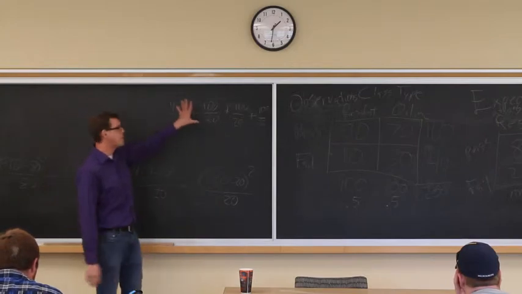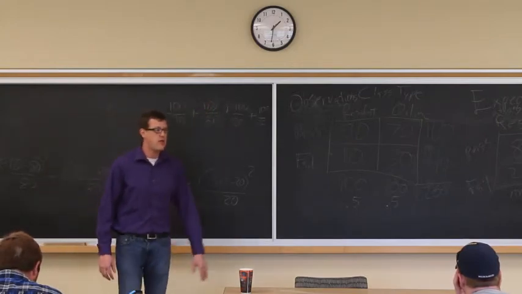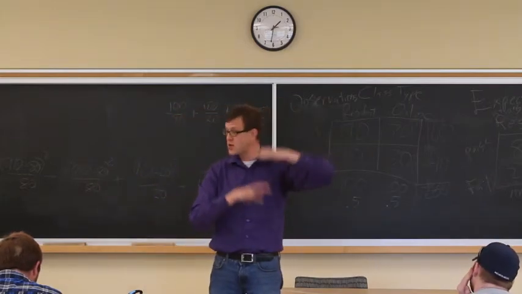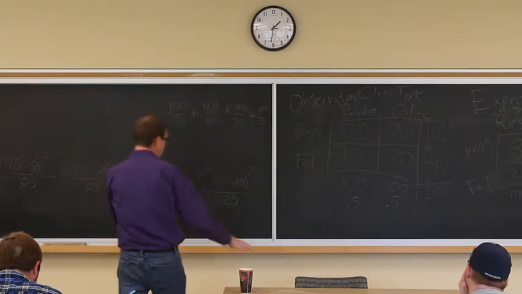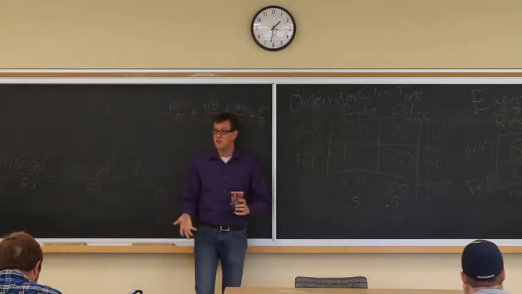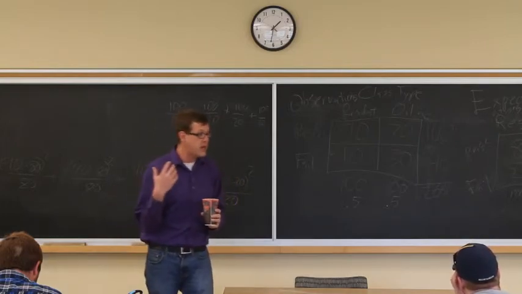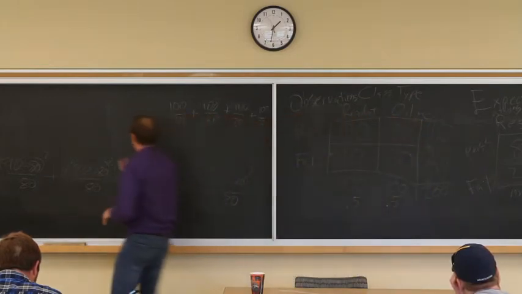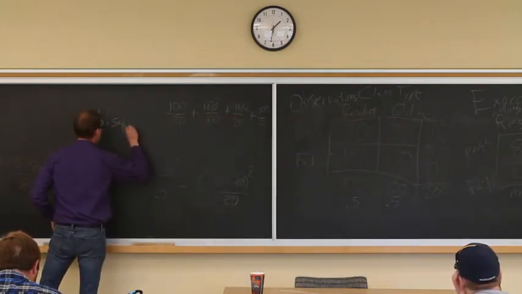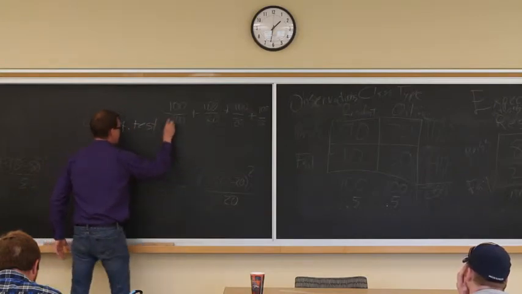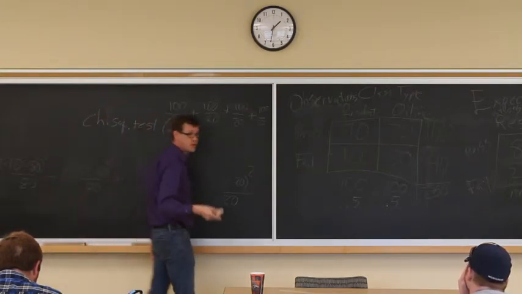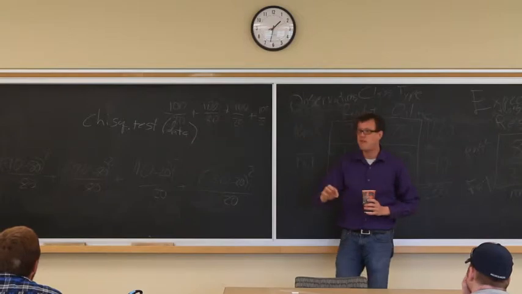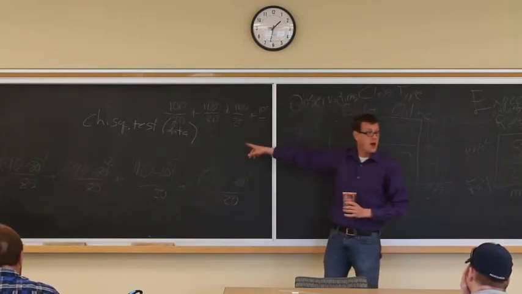Anyway, so if we did the math, we would get some value for chi-square. And then if we were doing things the old-fashioned way, we would look up that value in a table of chi-square values, given something like the number of observations that you have. But in R, we can just do something really simple. We can tell it to do a chi-square dot test, and then give it the data that we're working with, broken down appropriately, and you'll see this in the reading for this assignment. And it will tell us exactly the p-value that would be associated with the chi-square.